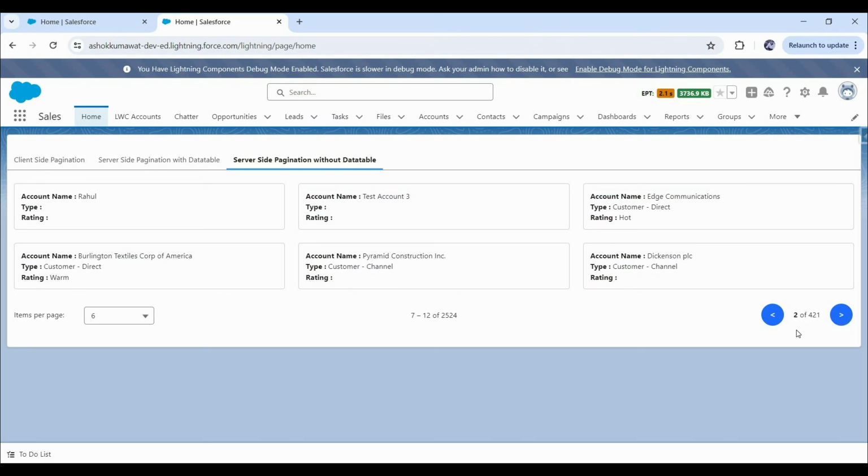Right, here you might have noticed one thing, that in case of server-side pagination, we don't have go to first and go to last buttons and that dropdown too. Yes, those options will not be available in case of server-side pagination. Why? Because in server-side pagination, to fetch the next set of records, we require the last record ID, and if we show a go to last button, then we will not be able to identify from where we should pick records. I mean, in that case, we will not have the correct last record ID. We can do order by descending, but in that case, records will be visible in reverse order, right?